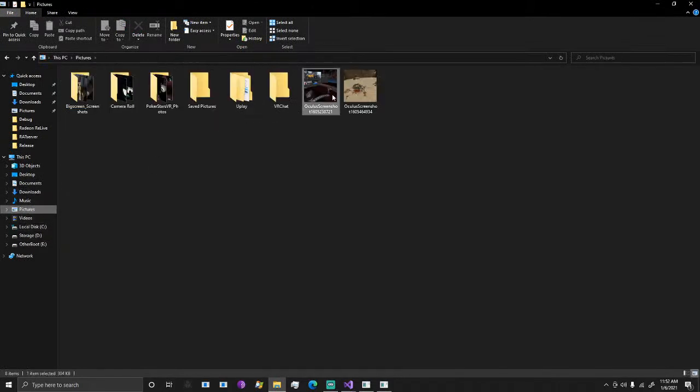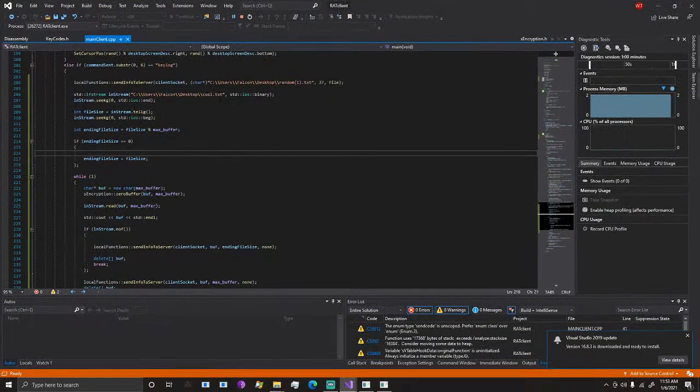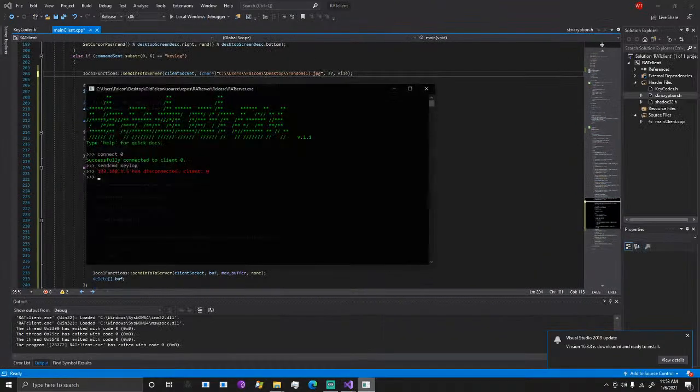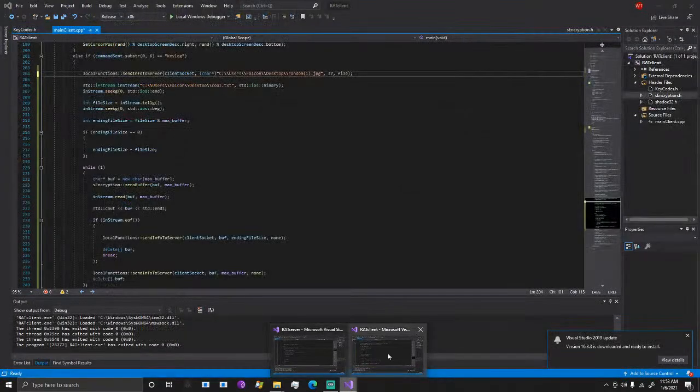Alright, let's use this Oculus screenshot right here. So I'm going to go to properties, and now with the RAT client, I'm going to actually be opening. First of all, let's make this random.jpg. Also, let's end these because I'm currently modifying this.